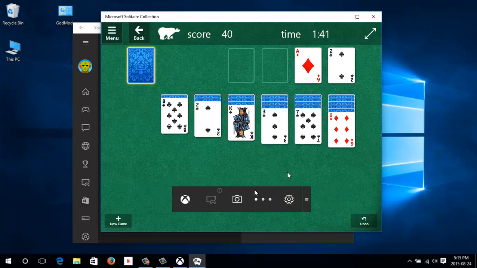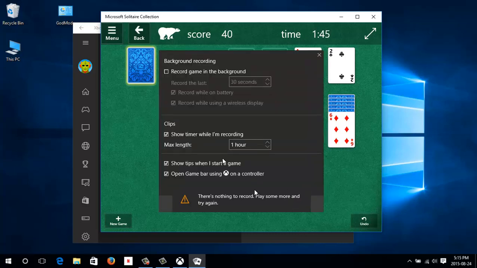Now, you'll see here, this is settings. So you can go into here, and then you can set if you want to record in the background, so it's not sitting there over top of your stuff. Now, I am showing you a game here, but this can be over any app. So if you want to record your email or any other app, it'll work. But you have to have the app loaded in front like I do with the Solitaire game here.